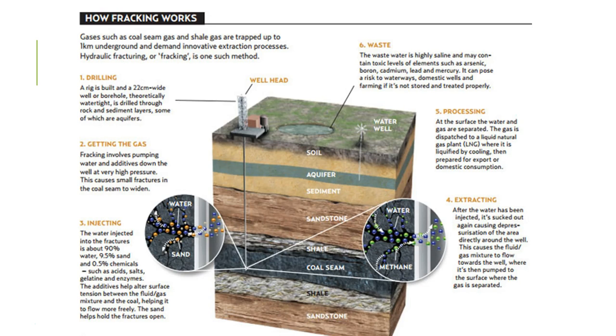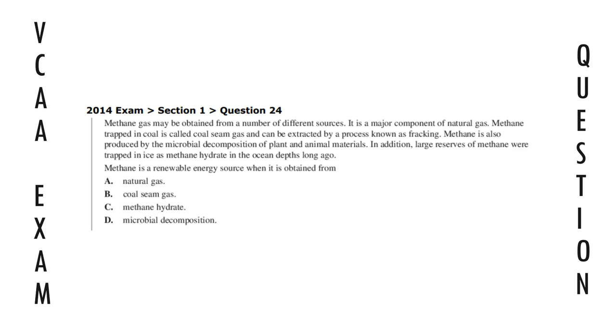And then some more details for you here on the way that fracking works. This is using water to push out the gas. So we inject high pressure water to push out the gas from the system, giving us a mixture of methane and water. If this gets into the water table, as you can imagine, it has quite significant environmental impacts as we end up with hydrocarbons polluting the water system.